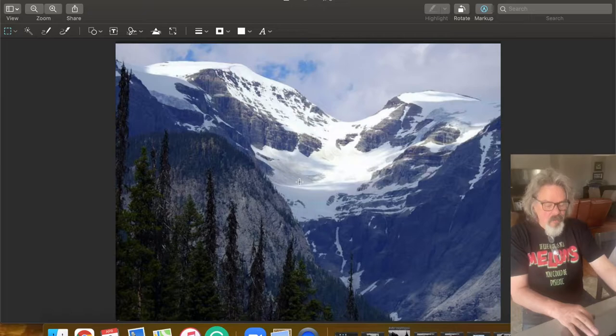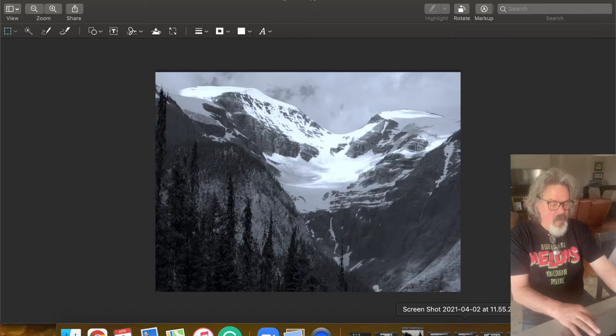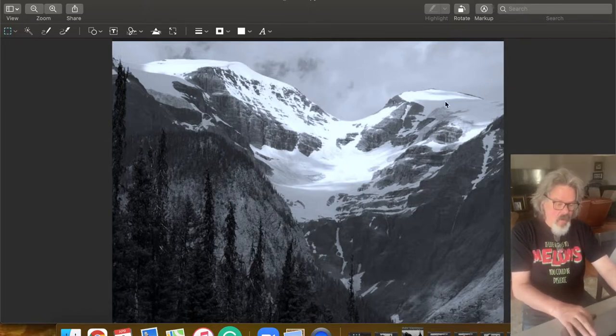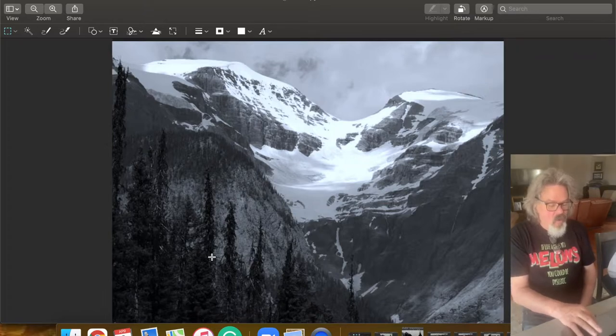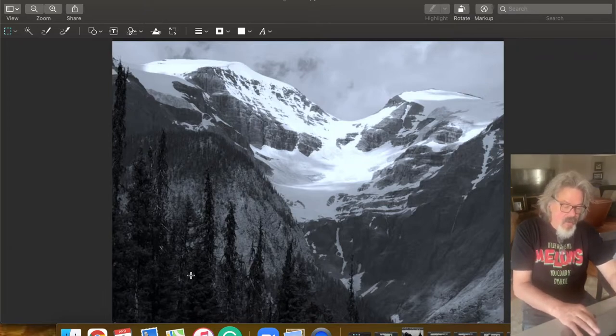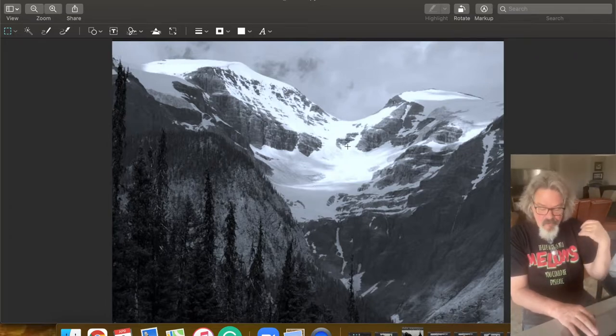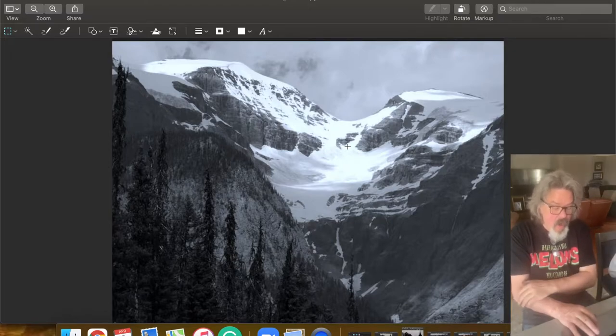Here's a simple mountain painting. Let's look at what's going on value-wise. In black and white: large amount of mid-tone, a medium amount of light all through the mountain, and a very small amount of dark with the trees in the corner. The darks and trees give us foreground, middle ground, background — light, medium, dark. Three things setting up the composition.